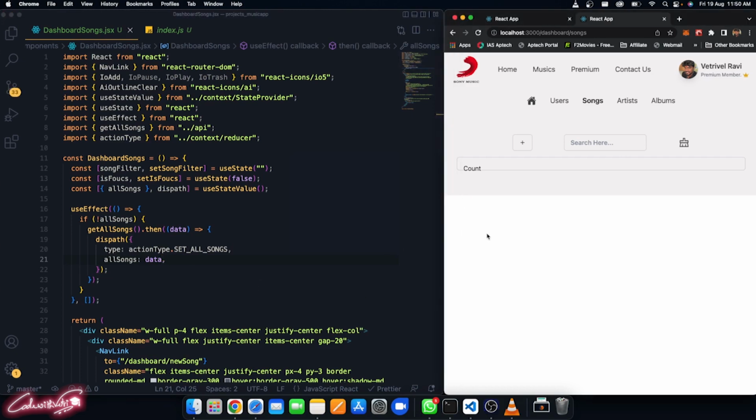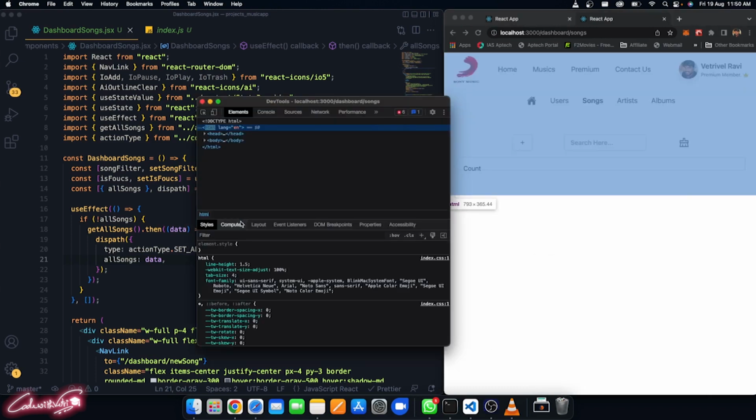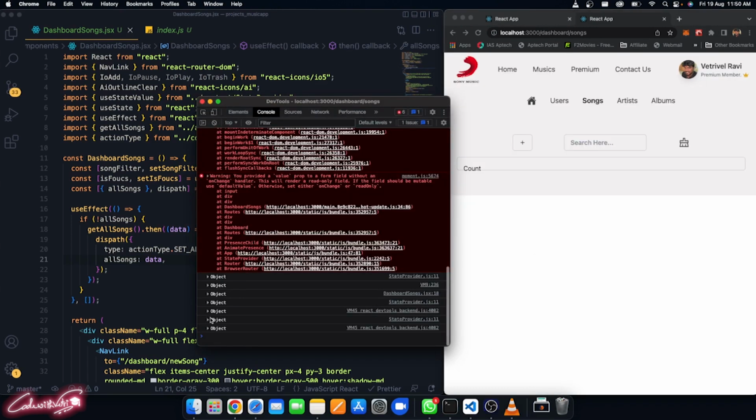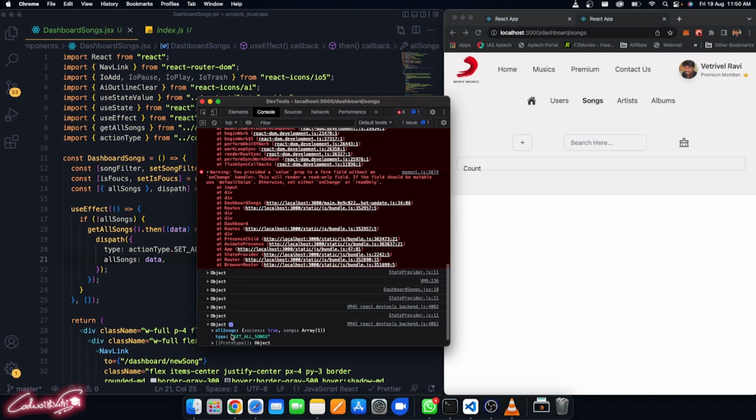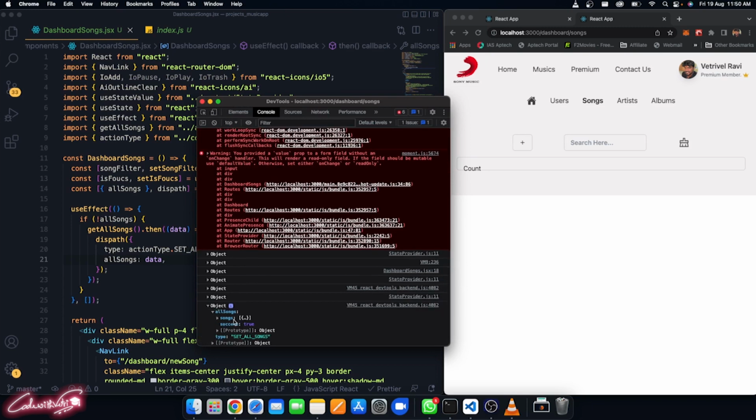So now I think it will be fine. Console. Now let's go here, and now we can see we do have the songs. So that's the problem. It's data dot songs, not data dot data. I thought it might be data dot data.